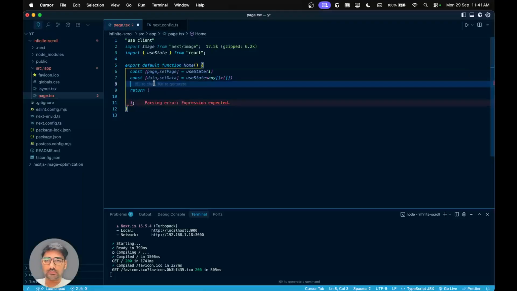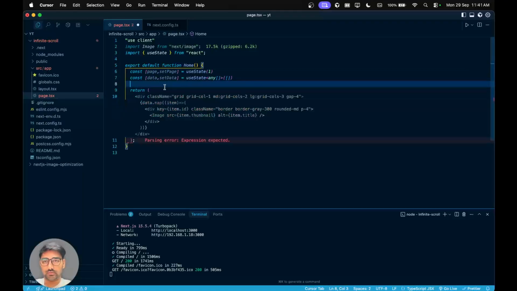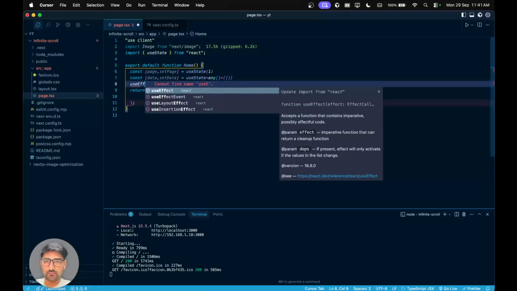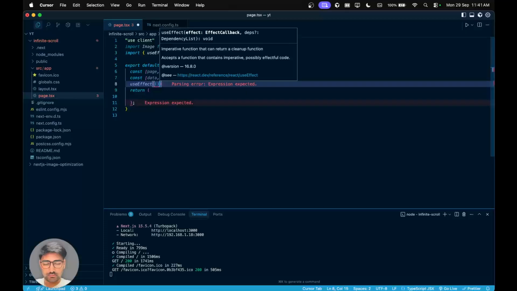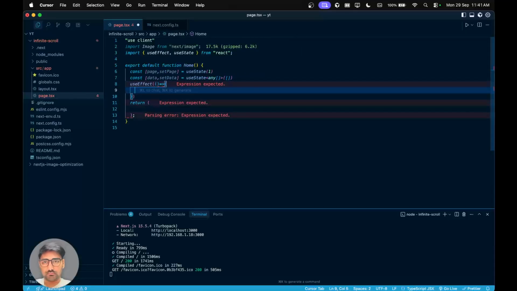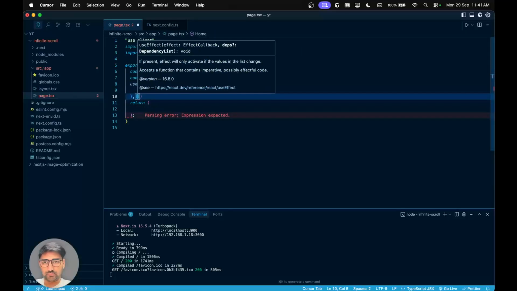Now let's create a function to fetch the data as well. So let's create a useEffect function, and it should be called whenever there is a change in the page.